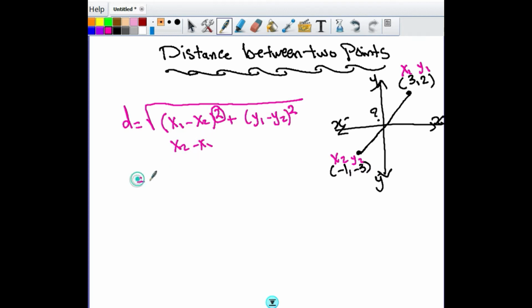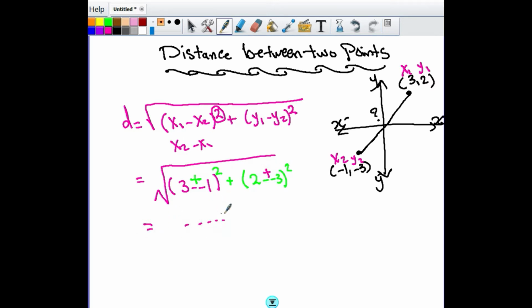So to find the distance here between the 2 points, we apply the rule by substitution. x1, where is x1? 3 minus x2, -1, and we know that negative converted to be a positive, plus, don't forget the power 2, y1 equals 2 minus y2 equals -3, and we know that negative converted to positive. After that, by using the calculator to find the result, don't forget to write length unit or L.U.